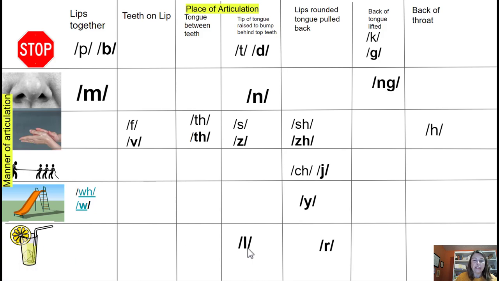And then we have our liquids. Both of them are voiced, both of them are continuants, and both of them are some of the last sounds for our students to be able to really pin down. And so if you have kids with speech difficulties, generally it's going to be in this area that it's coming along. The reason why is because they move around in our mouth a lot because they're very influenced by the other sounds around them.